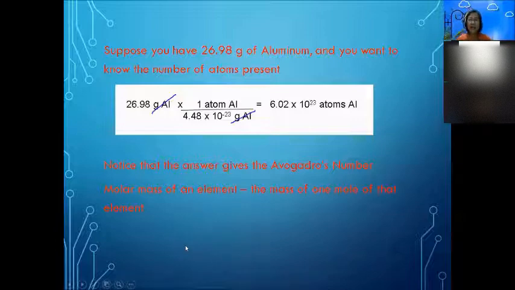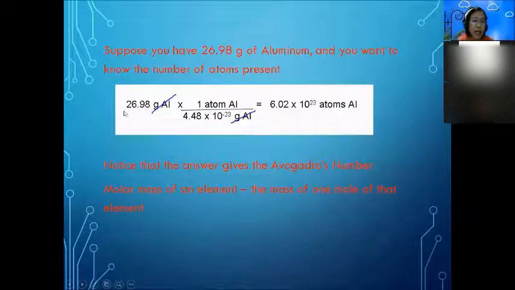So sabi natin kanina, kung bibilangin natin, o pabalik tayo dun sa lata, di ba? Kesa magbilang tayo ng 100 cans, mas mahirap di ba? Mano-mano. Mas madaling magtimbang ng isang beses lang. Tapos calculate na lang kung ilang piraso yun. Okay? So, it's the same manner here. Di ba? It's the same manner.